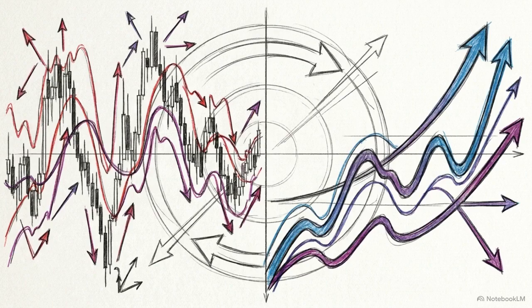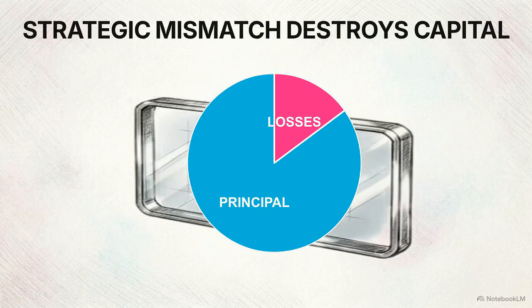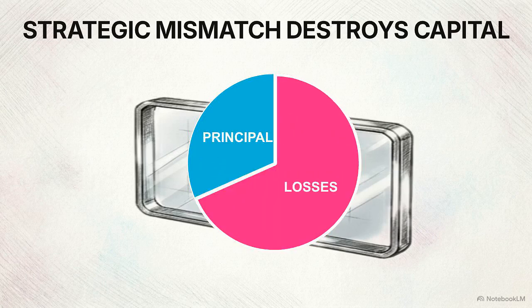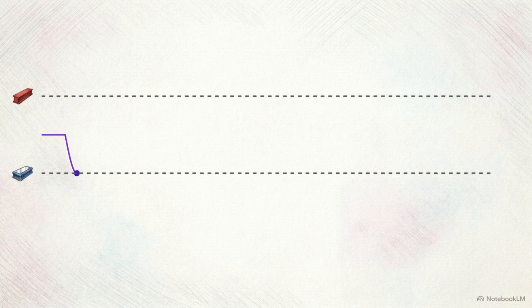Matching the indicator to your personal style is only half the battle. If you deploy the right tool in the wrong market environment, you will still lose capital. Markets typically exist in two states. The first is a ranging market, where the price is trapped, bouncing sideways between predictable support lines at the bottom and resistance lines at the top.